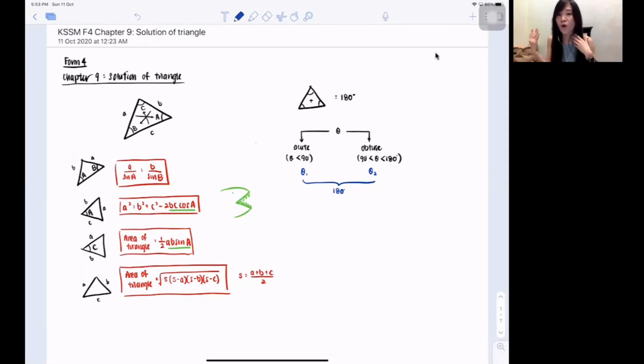But in this video, our focus is on how to sketch, because that is exactly your weakness in this chapter. Before I start to teach you how to sketch, I realized I forgot to teach you this in this chapter, because your new syllabus has a bit of this, so I need to purposely tell you just in case the questions involve all these words. Like, for example, this is a straight line.